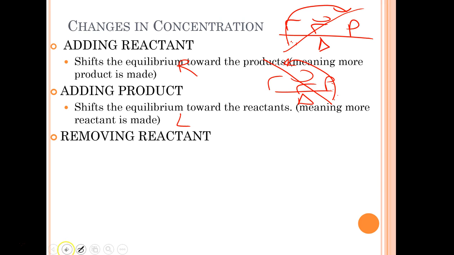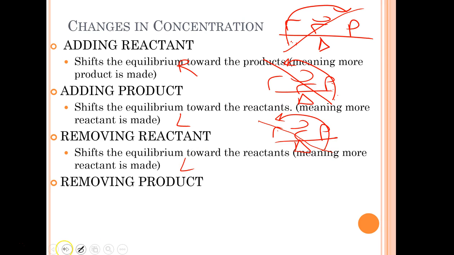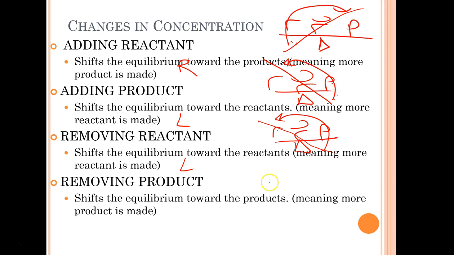Okay. If I remove a reactant, again, we have a balanced seesaw. If I take away some reactant, it's going to make it lighter on this side. This would be like me and my identical twin and my leg falls off. Okay, it gets lighter on this side. To rebalance, it's going to shift left. And the last one, removing product, again, perfectly balanced. If I take away product, this is where my identical twin, her leg falls off. In order to rebalance, it's going to shift right.